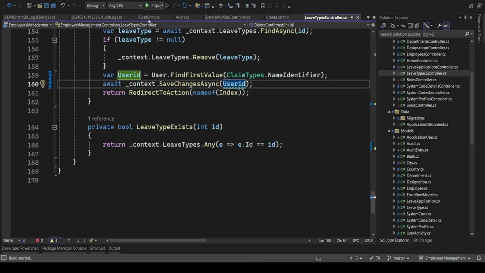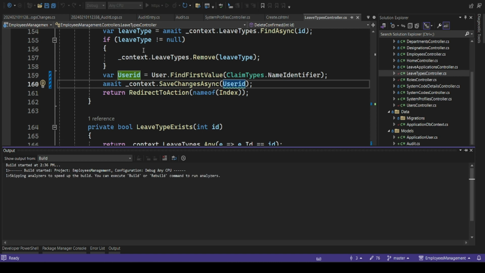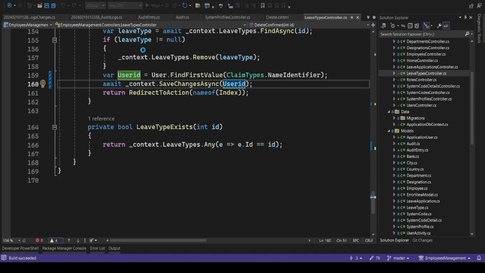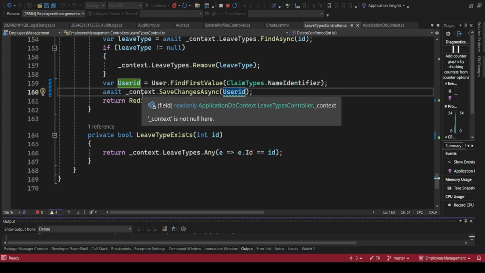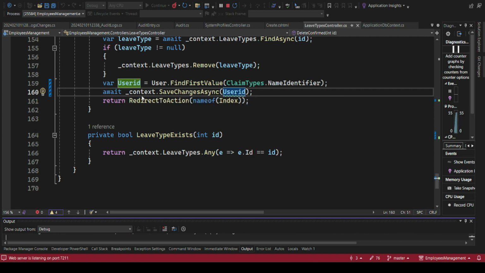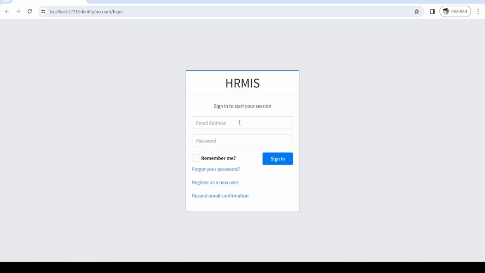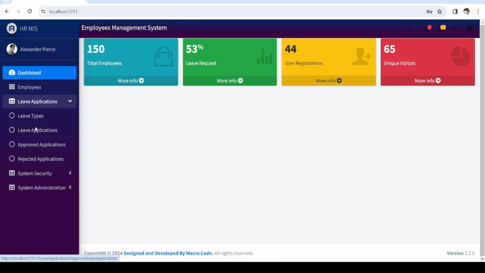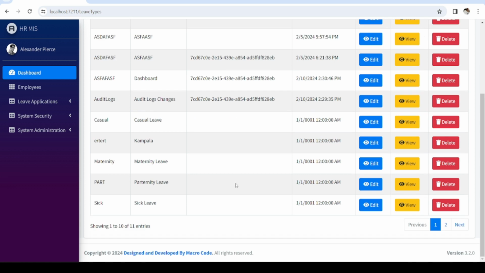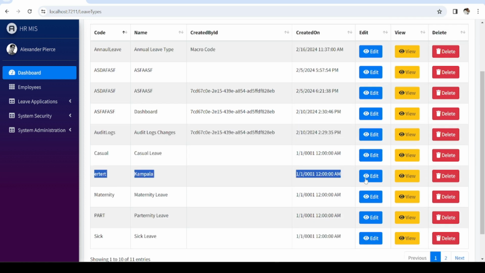So let's just confirm that modification type, and we should be able to know that that was an audit type of delete. So let's launch our app, and we should be able to see all those changes. So let's just go back there and log in. So I'm going to say admin, then I'm going to log in. So on logging in, I should be able to go to my leave types, and I want to go to the leave types that I don't like. For example, this kind of leave type, I want to delete it.